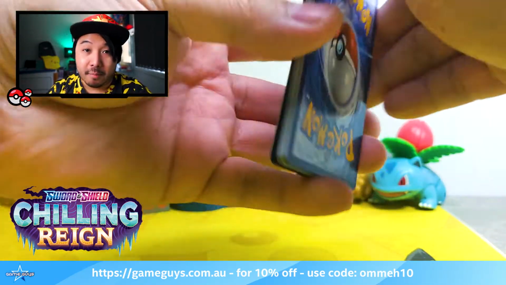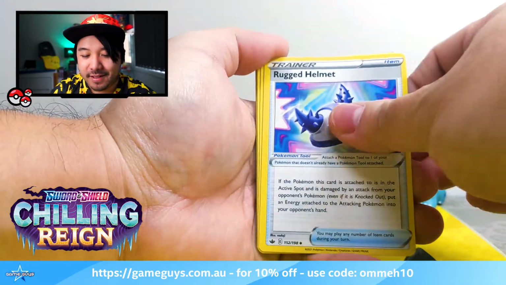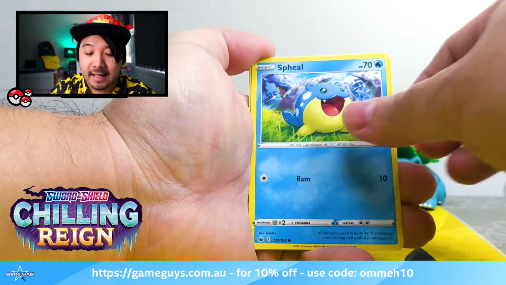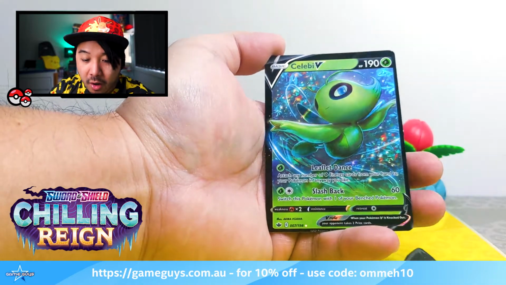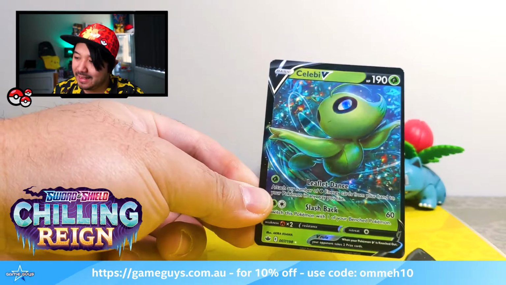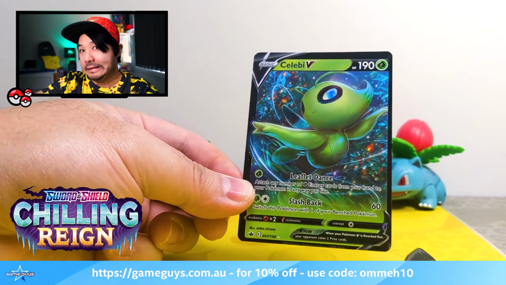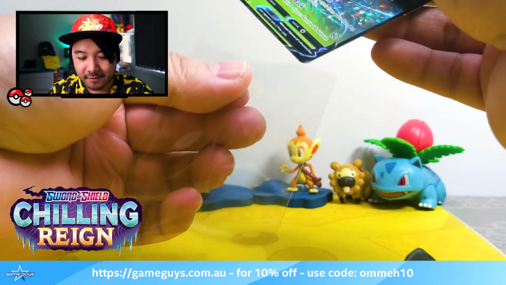But then again, I could open a pack and eat my own words, so we'll see about that. All right, Energy, Crushing Gloves, Rugged Helmet, Steamy, Castform, Shupit, Rockruff, Hatterene, Spiel, oh, Castform Reverse, very cool, and oh, Celebi, wow, Celebi V, beautiful. I think this is my first Celebi, I think. No, I have a Celebi already, but I'm missing the VMAX, so let's see if we can get our hands on the VMAX. All right, well, let's put this one in a sleeve.